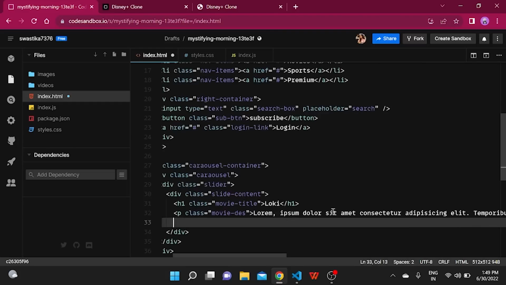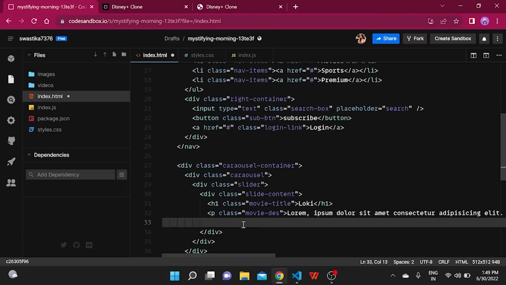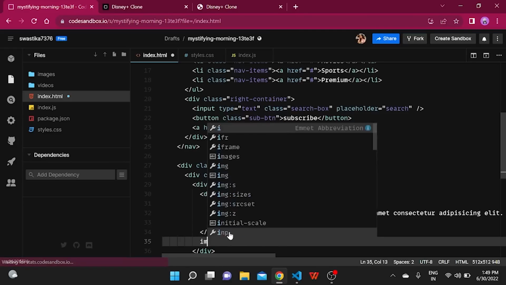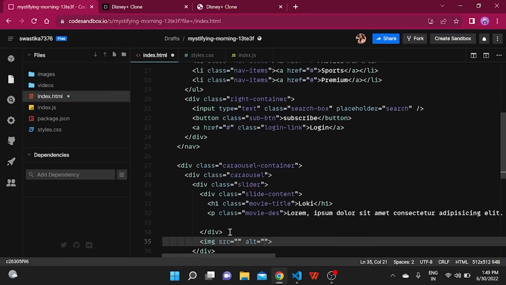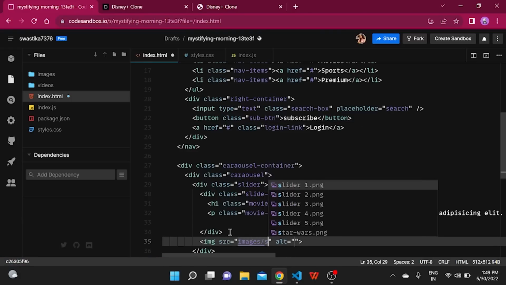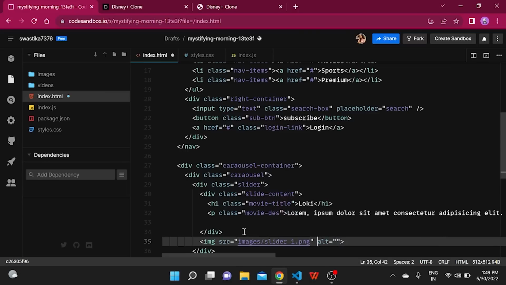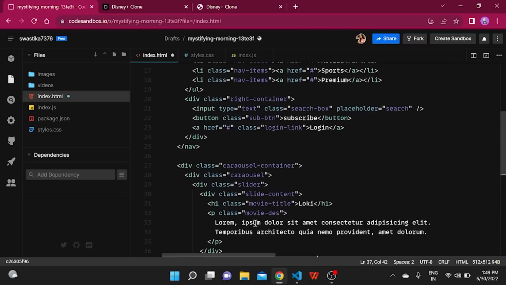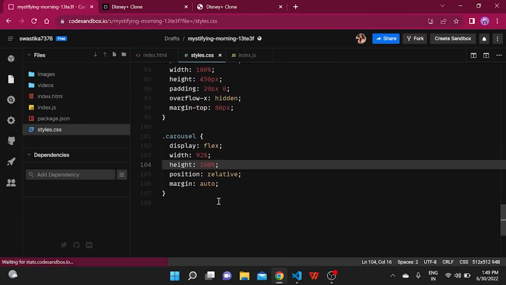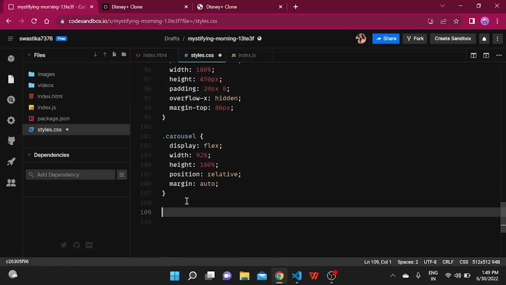After this, outside this div of the slide content, we'll give our image tag here and we'll link the image that we're going to be using from our images folder.